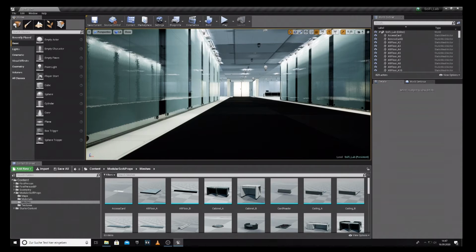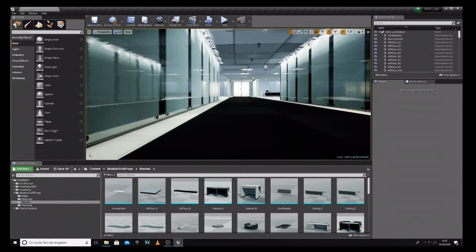So in this case, we are now going to my project. This is my second project, and with each project I want to have a task, an aim, an objective. For my first project, my objective was to create a small environment with the starter content.